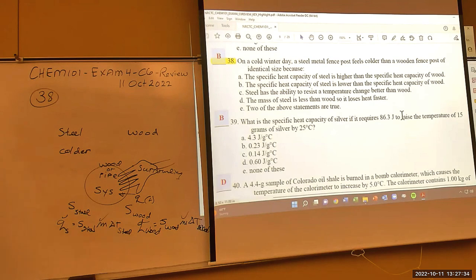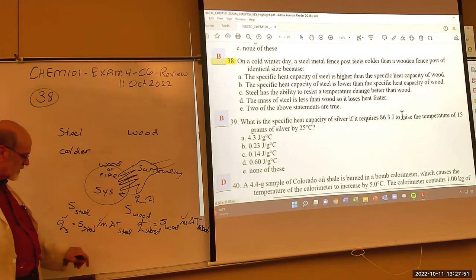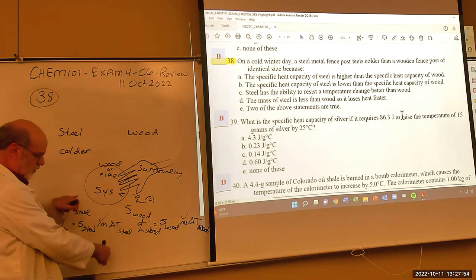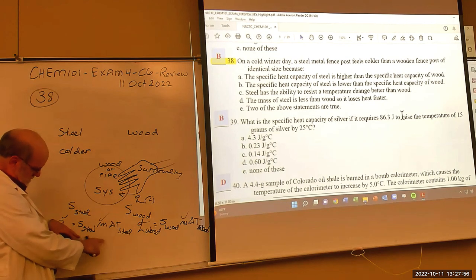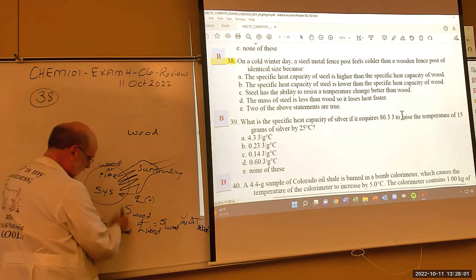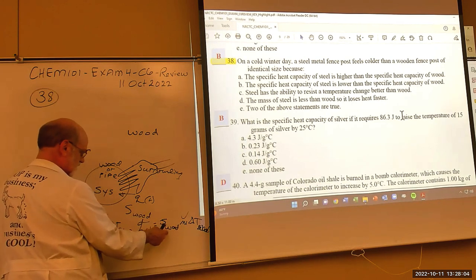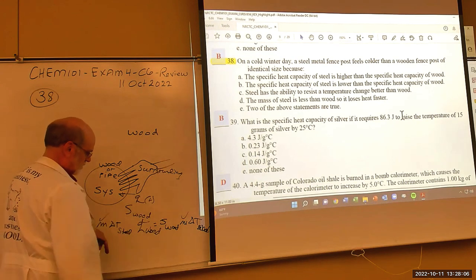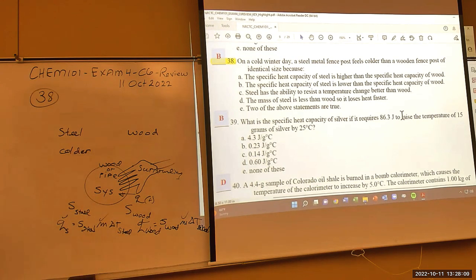Does that make any sense? I didn't see any other way to explain it. I tried thinking of a thought problem without numbers or equations, but it didn't seem to work. But this works. If this is constant, that's constant, then these have to vary opposite one another. And if this one feels colder than that one, that means this is bigger, that's less, this is less and that's bigger. Okay, that's the way I reasoned it.